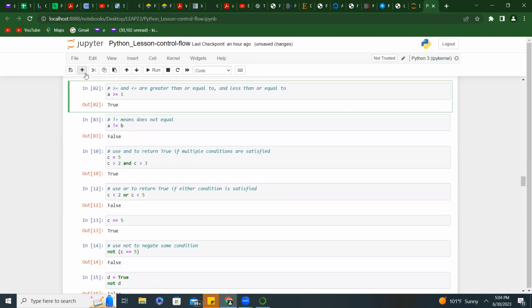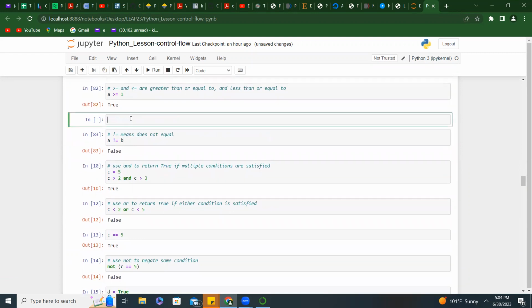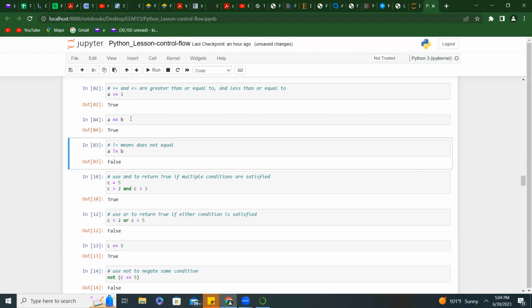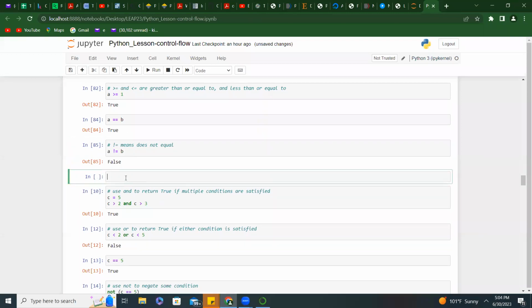I believe you are following that. So A equals to B, it says true. Alternatively, you say, is A not equals to B? It says false. So let's say, is A not equals to C?